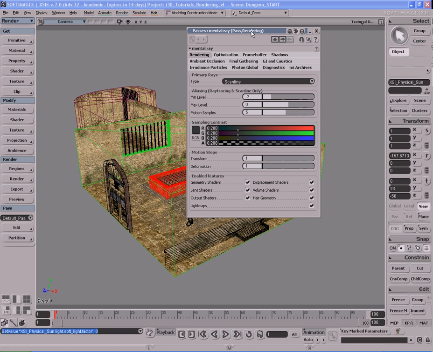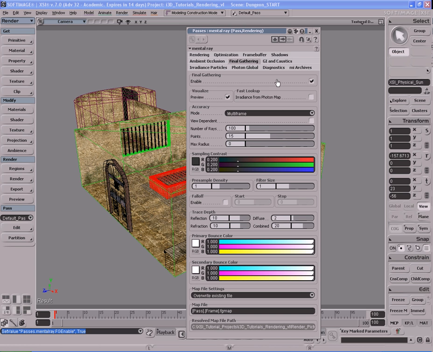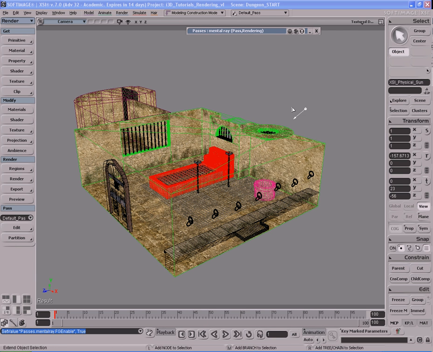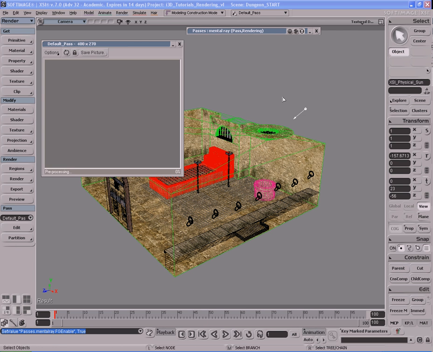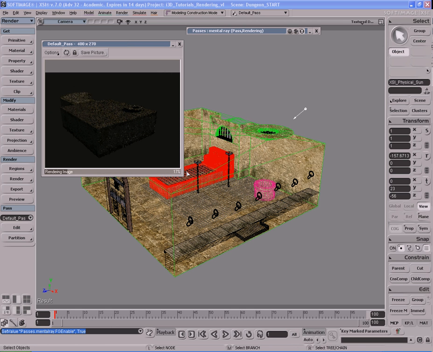I didn't open the render manager simply because it's too big, and right now I really only need to affect these options here. So I'll go to final gathering. You'll notice that it's turned off. So let's click on enable here, check mark it on, and whoa, we get a lot of options here. By default it sets us up for multi-frame and 100 rays. So if I do a preview render, you notice that it says creating final gather points, and it calculates that and then renders out the actual final image.